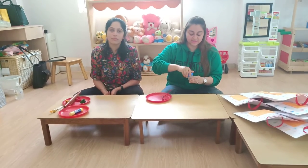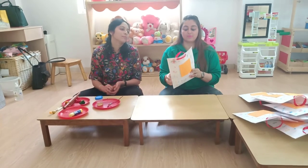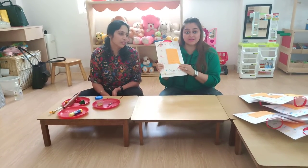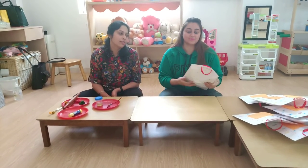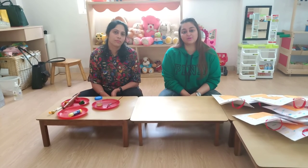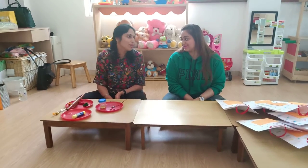So these are the five activities that we would like to share with you all. This is the bag of activities that we will be sharing with you when you come to school to pick it up. It would be fun doing it at home, I'm pretty sure. We are really looking forward to the feedback — please share it on EduCup for us. Thank you so much!